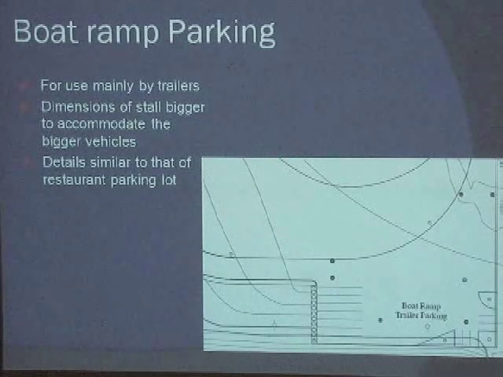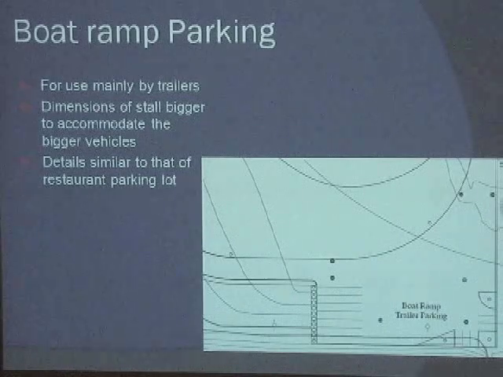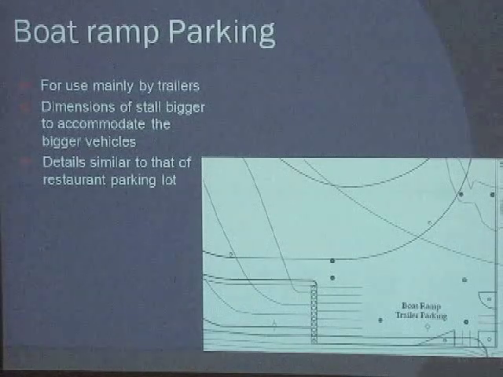And finally, we have the boat ramp parking, which is for use of any car who wishes to bring a boat on a trailer. The stalls are right here, and they're obviously going to be bigger to accommodate the bigger requirements. They'll be 50 feet deep and 9 feet wide, which we believe is more than enough room for a car carrying a trailer. There are also 5 normal-sized stalls over here. This lot will be the same material as the restaurant parking, which is going to be a crushed stone, and will have similar lighting throughout.